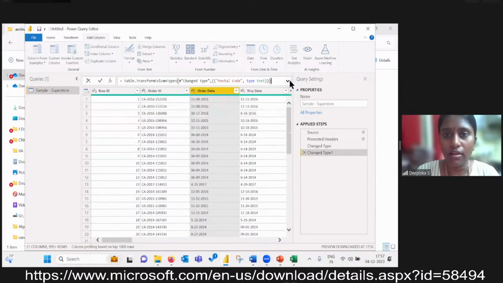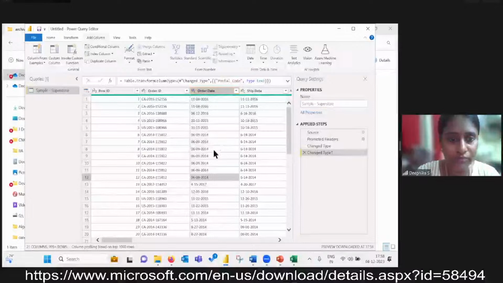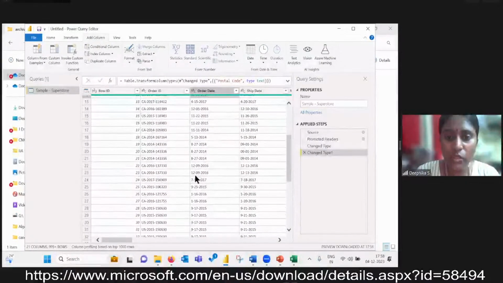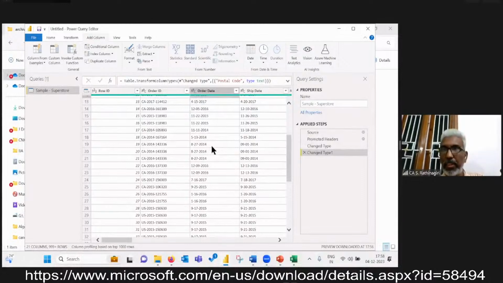No. So now if you see this order date, you just scroll down and see it is in DD, MM, YYYY till 12. And at 13, if you see, it is actually in MM, DD, YYYY. So in between, there are some errors in the date format. Here also it's 8/27. This is month, date, year. The entire date is actually US format only, Deepika. This data is the US data.